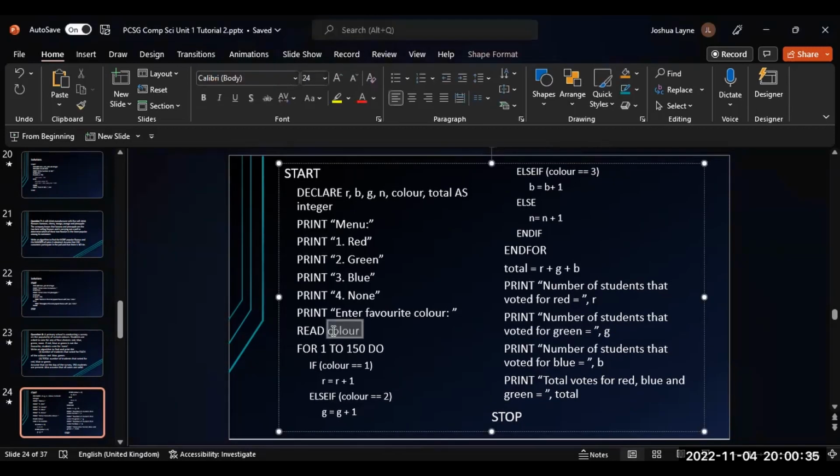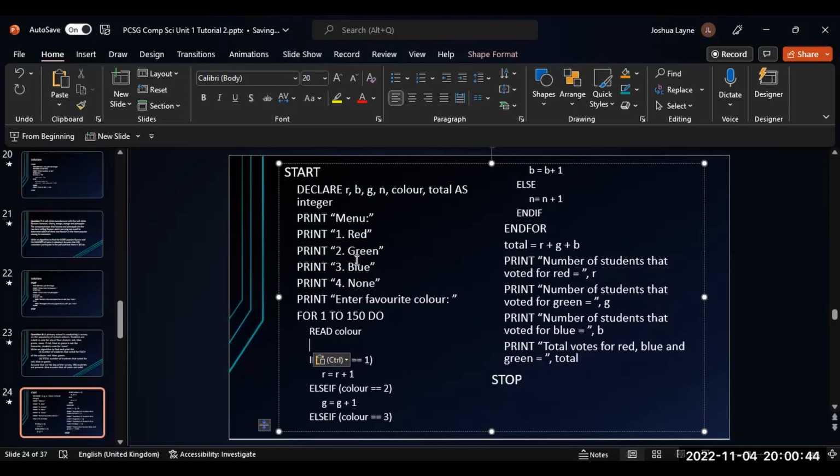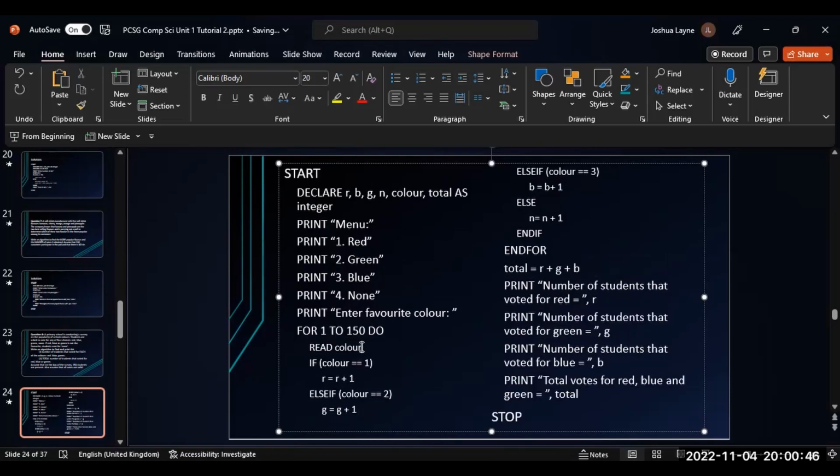I should put this inside of here, so it'll keep repeating for the entry of the color.